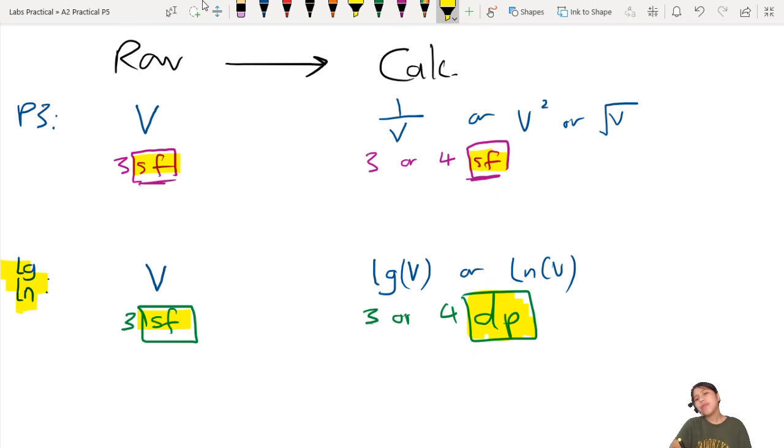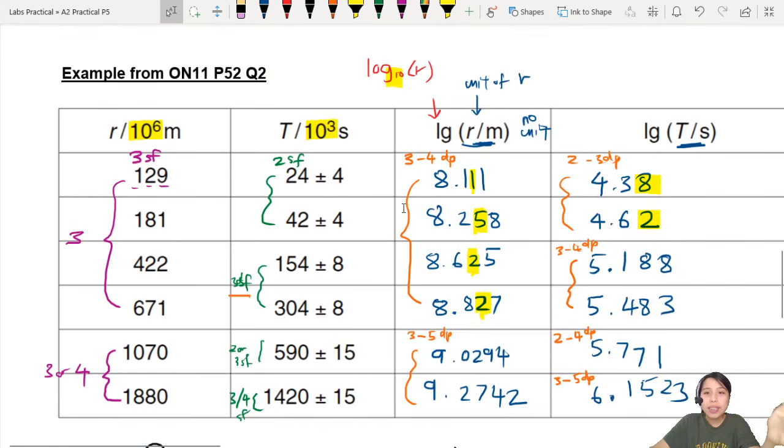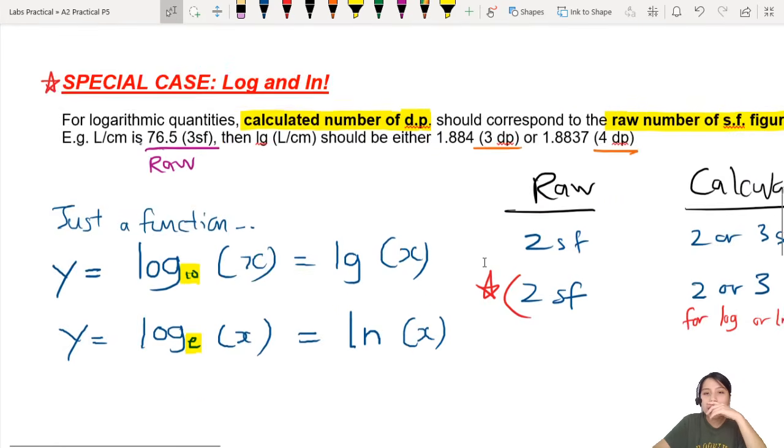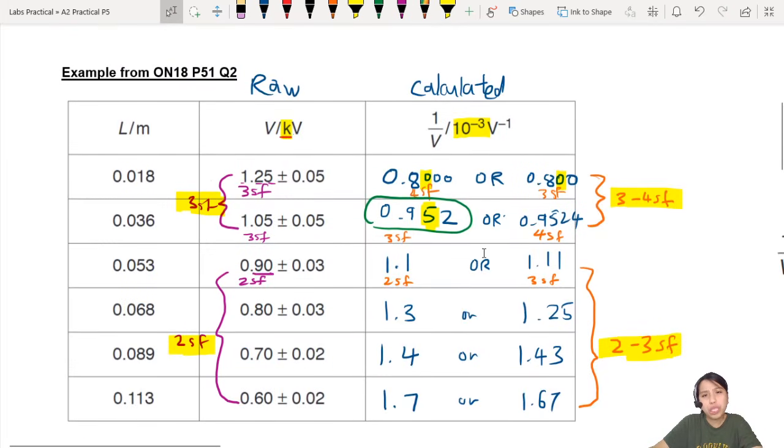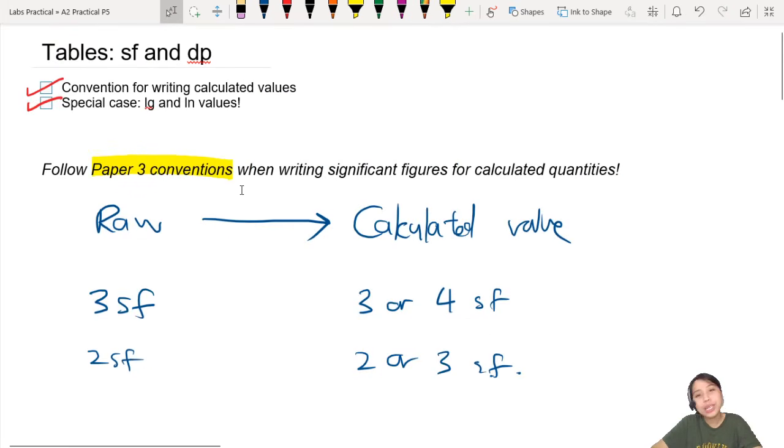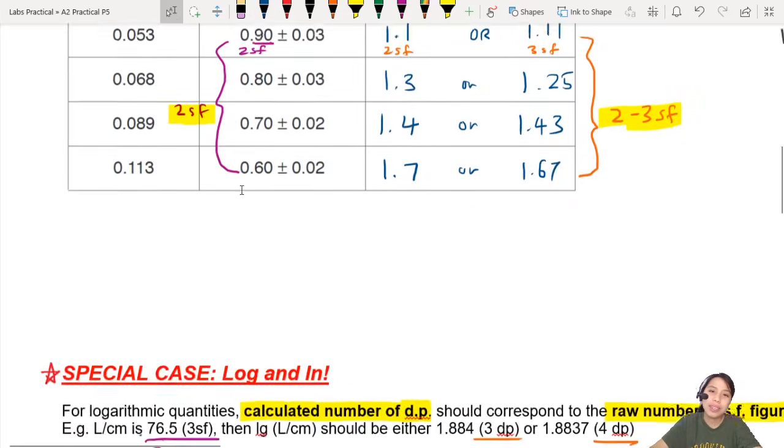If you're curious to learn more, why is this true? Ask a teacher or go Google, okay? But you don't need to know the why. You just need to know the convention, okay? So that is all for this video. Hopefully that is helpful in getting you to write your tables properly. Conventions, units, know how to write the units for log, how to do your SF DPs, and write reminders for yourself, or you will keep on forgetting and keep on asking your teacher how to do these calculations, okay?